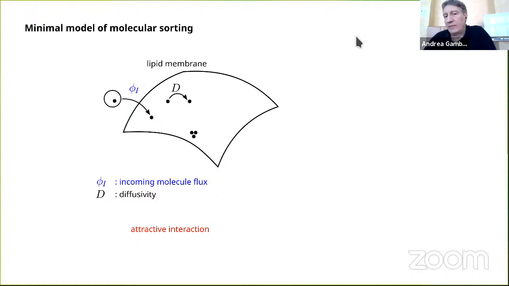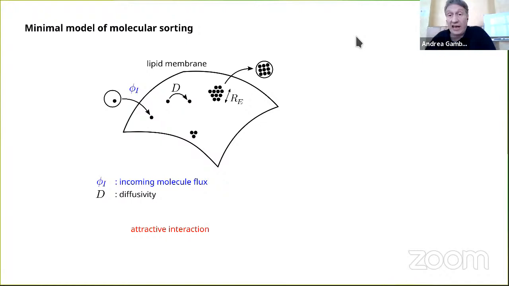And when they reach a certain characteristic size, let's say the size of a vesicle, they are extracted by some process. So they are extracted from the system. So you have insertion of molecules by a random process and extraction of a distillate of these molecules. So vesicles enriched in the given molecule. And so this would be the minimalistic view of a simple lipid membrane distiller. And the question here is how efficient is it? So you have these molecules, they come into the membrane, they wander around looking for sorting domains, the domains grow and are extracted.